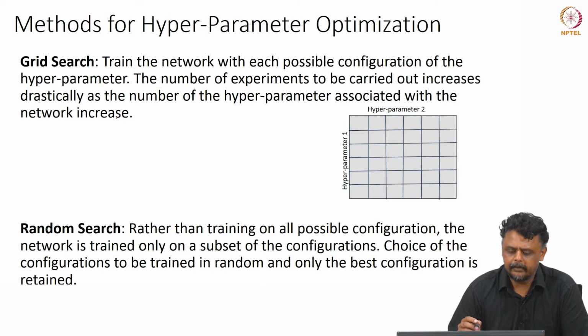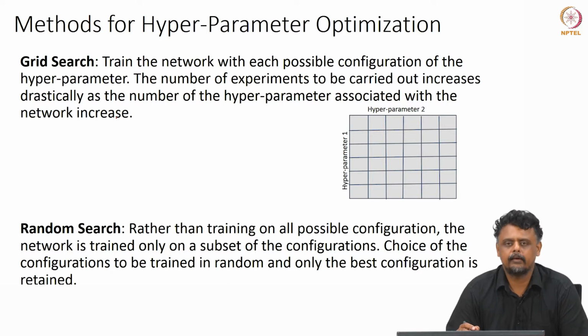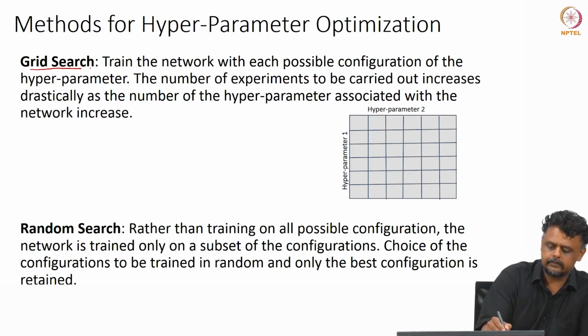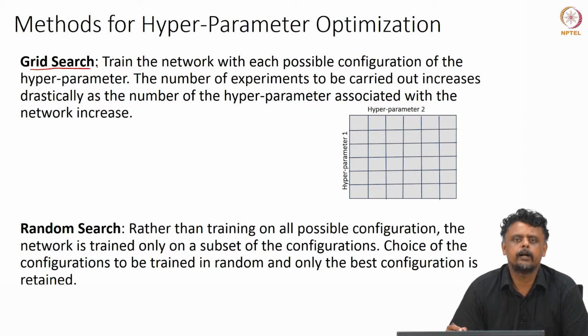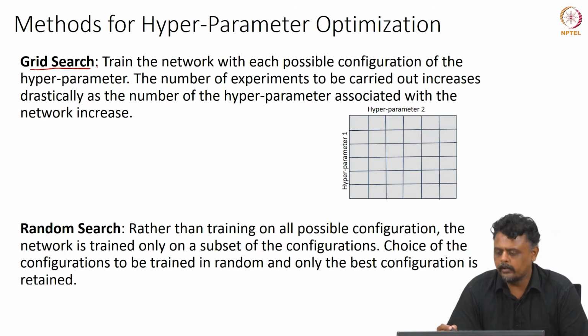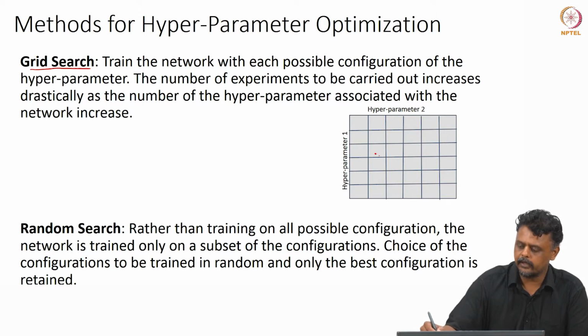Typically there are two methods that are recommended, though I would say they are more like heuristics than methods. We will look at one of them, called grid search. The idea is to train the network with each possible combination of the hyperparameters. Needless to say, as the number of parameters increases, the computation becomes much higher. Remember that if you have a slightly deeper or larger network, you actually have to train the network with every choice of these parameters.